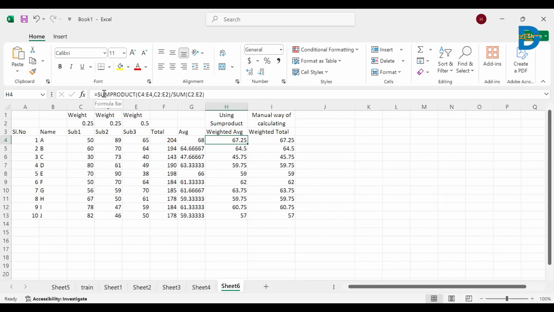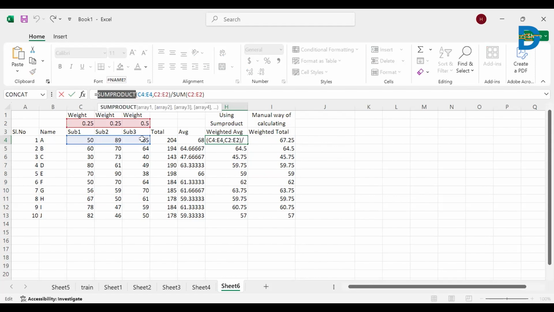Using SUMPRODUCT, I tell it that the array C4 to E4 is to be multiplied with the array C2 to E2, which means each number is multiplied with its respective weight, and the total of it you divide by the total sum of weights. In this way, using SUMPRODUCT, the calculation becomes much easier.